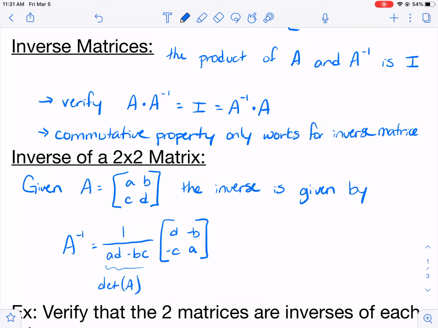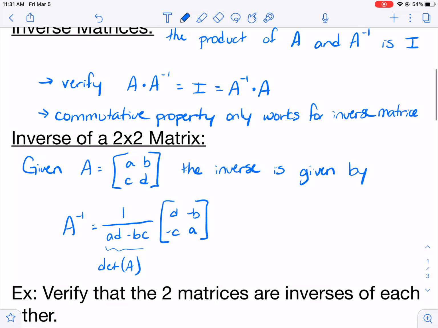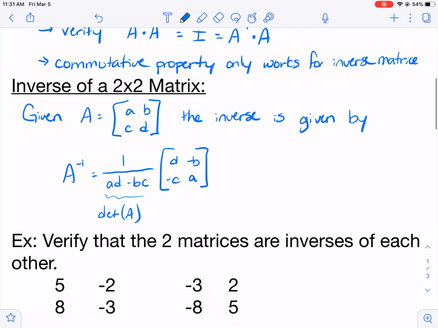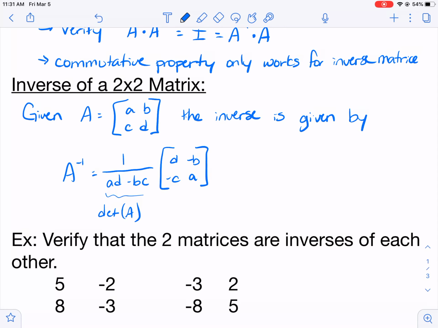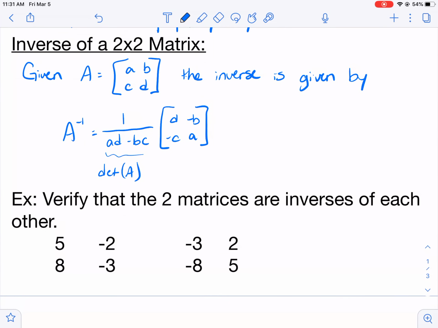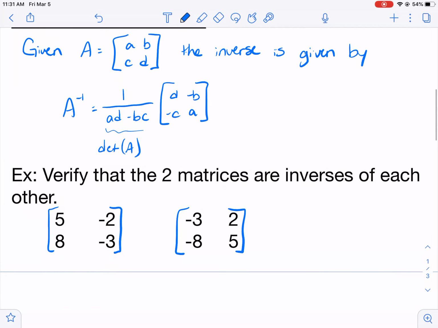So it's a fairly simple process. We just have to do the math to get there. This doesn't work for 3 by 3, unfortunately. There's a more interesting way to go about it, is all I'm going to say about that. And it's going to use elementary row operations, which you should have practiced the other day.